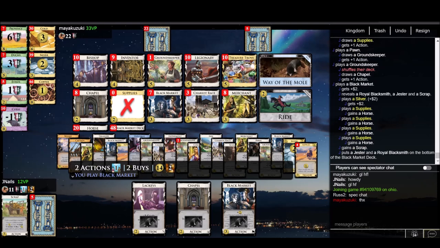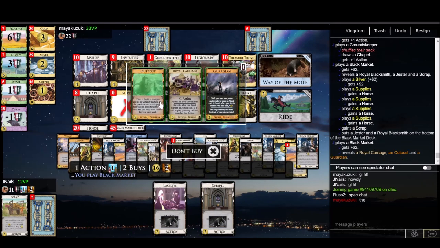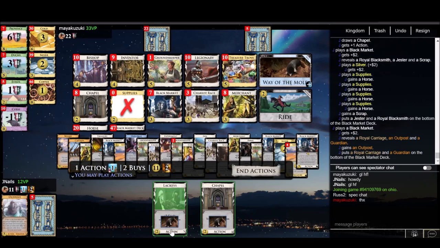Can kill the chapel this turn, hopefully, and then probably kill the lackeys next turn. Ooh, now these are some good cards. I mean, Royal Carriage is a village. A double village, actually, because not only is it a village itself, I could call it on a village. But that's still worse than Outpost. That's like a free extra turn. Can't say no to that.